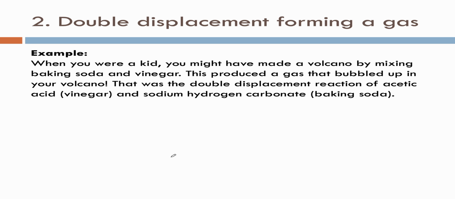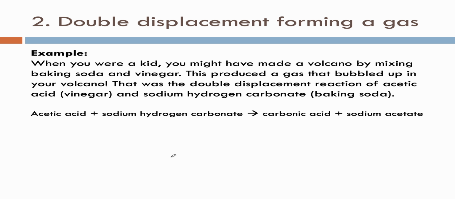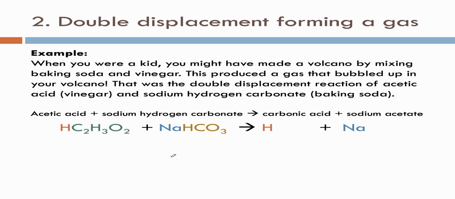So your reactants here are vinegar. Well, vinegar is actually just acetic acid, and it's mixed with a lot of water. So there's some acetic acid in solution with a lot of water in your vinegar. And then baking soda, there's two names for it, sodium hydrogen carbonate or sodium bicarbonate. Hydrogen carbonate and bicarbonate are the same thing. They're just two different names for HCO3, which is a polyatomic ion. So this is the word equation, but this one's actually easier to see in the actual chemical formulas, I think.